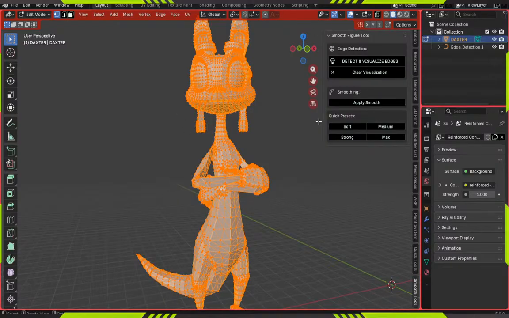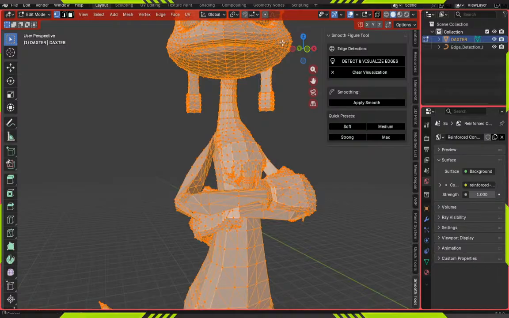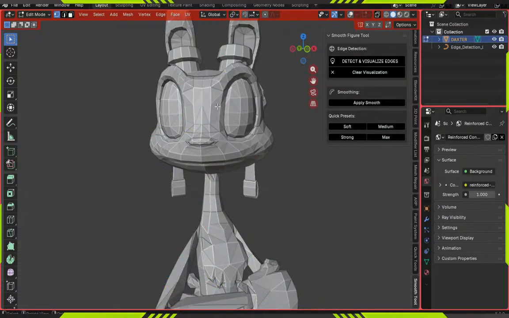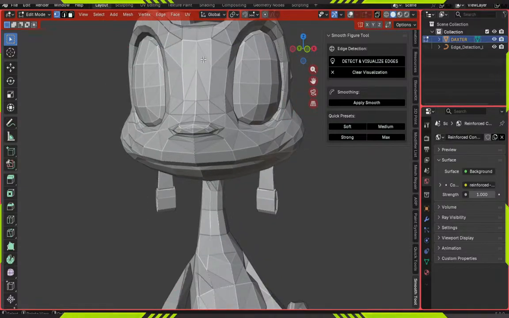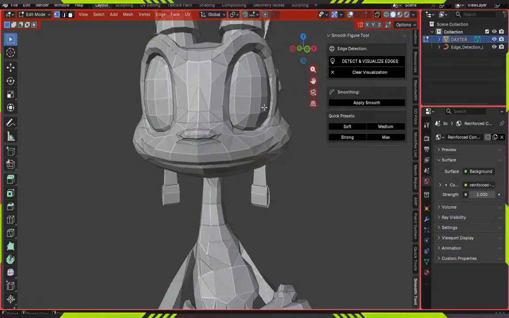Yeah, we gotta test the smoothing though. So I'm making a new system called a Smart Smooth. What this add-on's gonna do is detect your figure's edges. It's gonna calculate the distance between each edge. And if they're close, like these edges that are parallel to everything else, it'll try to correct those.